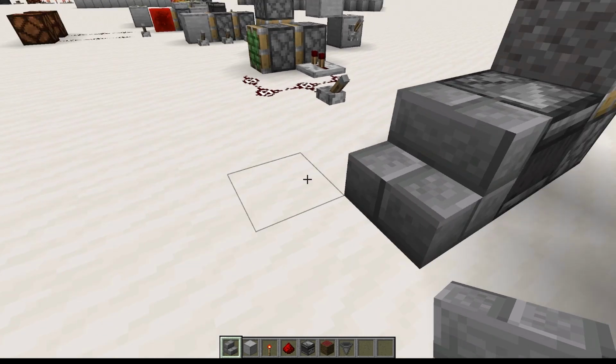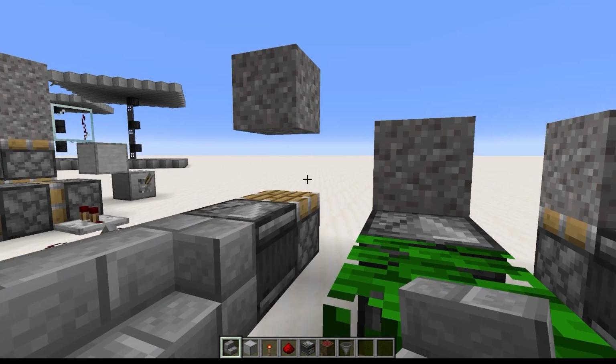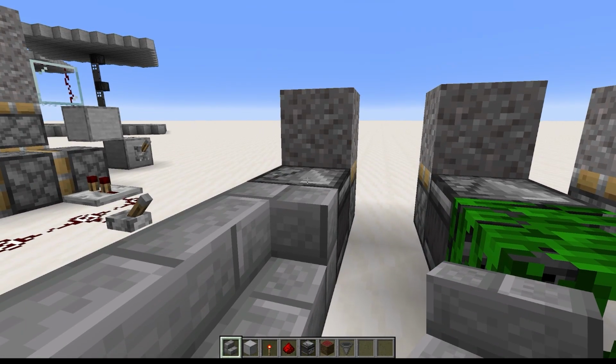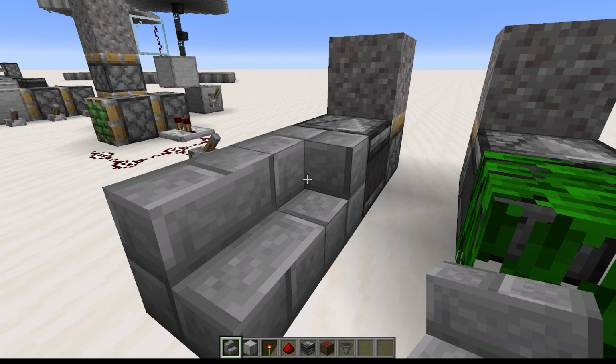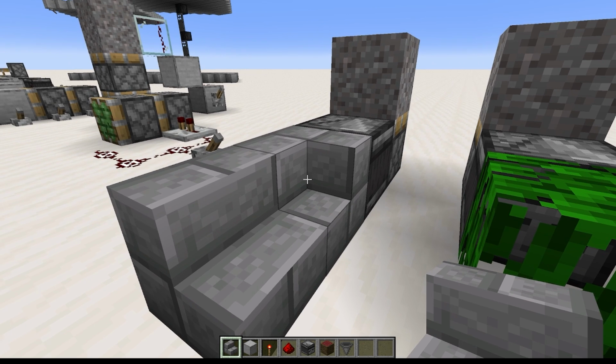Now if I place the stairs next to the original stairs like this, a block update occurs, and a block state change occurs, which makes the observer fire, which we can see because it activated the piston and pushed the gravel up. The difference between the two scenarios is that in the latter scenario, the stairs being observed changed. In this case, they changed their shape, and that's what triggered the observer. Block state changes don't have to be visible, but in most cases they are.